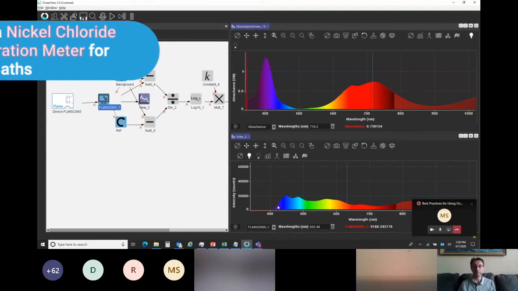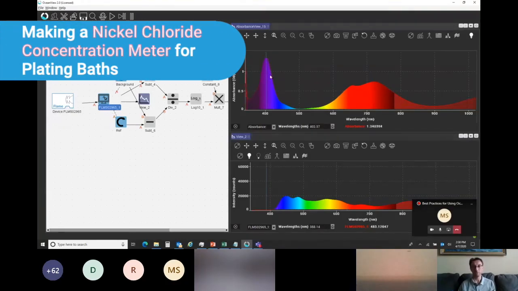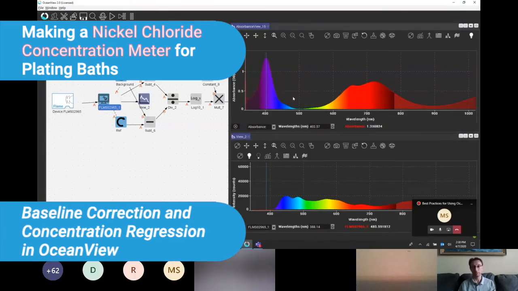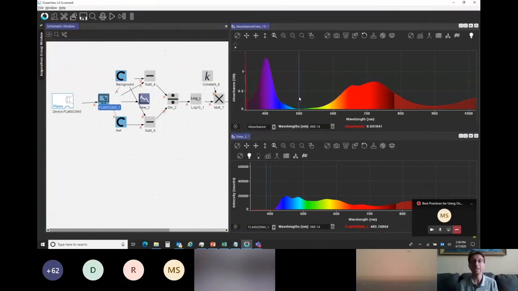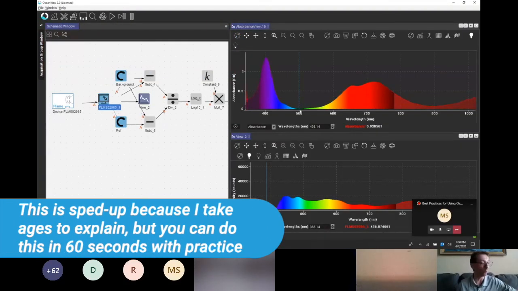And note that we don't have any more light anymore here because it's all been absorbed for the most part down in the UV region. So the first thing to note is that there is a nice baseline region right at 500 nanometers. So what we can do here is peg that to 0 because we don't want that to jump around.